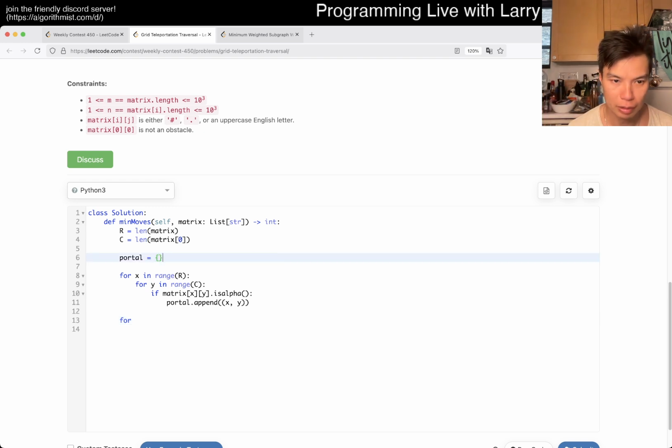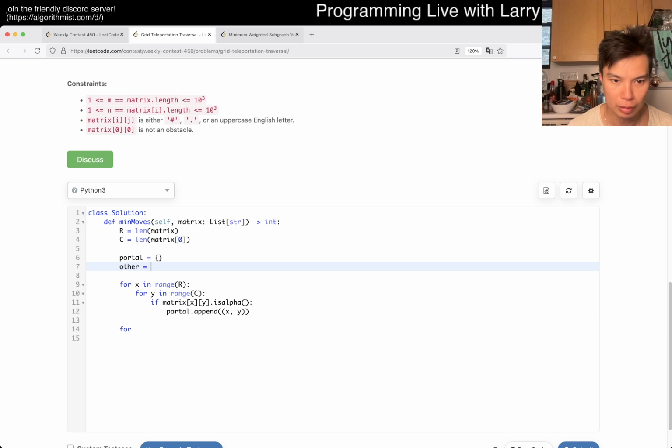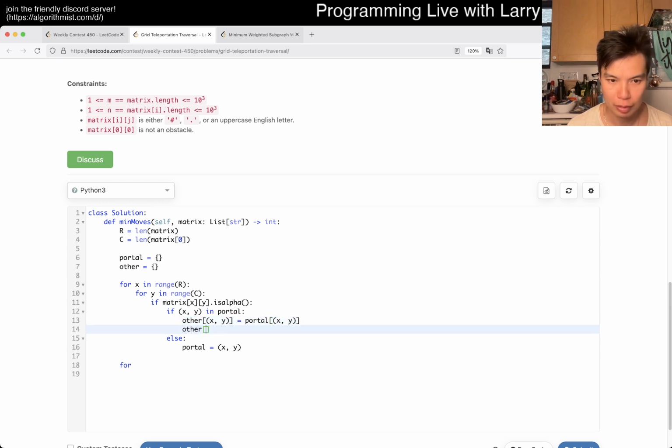I can just write other, right, and then if xy in portal, then we do something. If not, then we set it to that. Otherwise, we then now other of xy is equal to portal of xy, and then other of this is equal to xy, right?